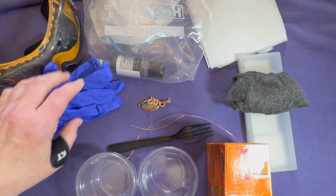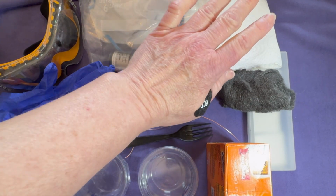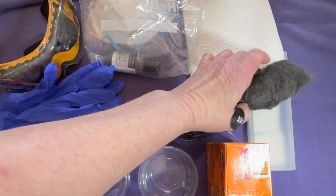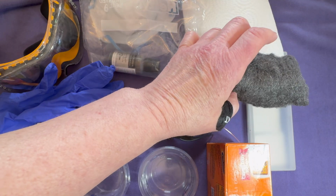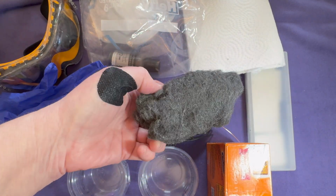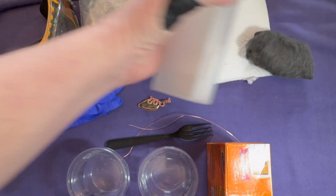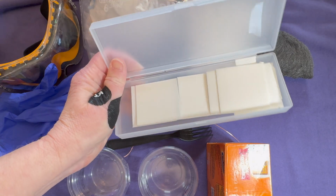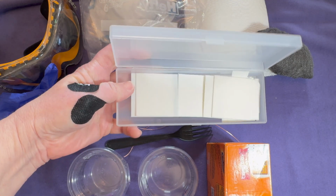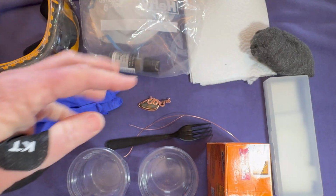So in addition to the safety items, paper towels are good to keep your wet items on and to protect your table. After you do the liver of sulfur, you want to polish it. Now you can use steel wool, which is very fine. This is, I think, 00, or you can use polishing pads, which you can get on Amazon, and they have an abrasive in them that helps to sort of shine it up. But I find both of these to be very ineffective in the little nooks and crannies.